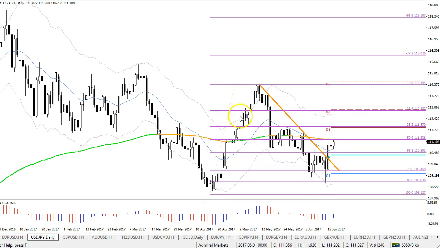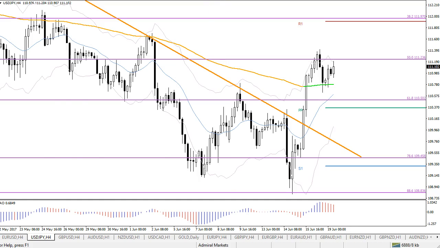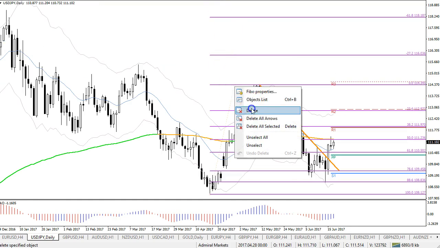If I put a fib from here to here, you can see price bounce at the 88.6 fib. So the main target for the moment is the minus 272 target at 116. That's the long-term target, of course, 500 pips away or so from here, but that is the main long-term or intermediate target there for the dollar yen on this daily chart. Let me take off this fib though so it doesn't become too confusing.